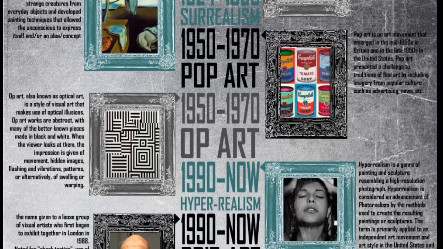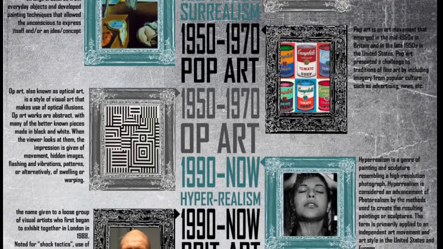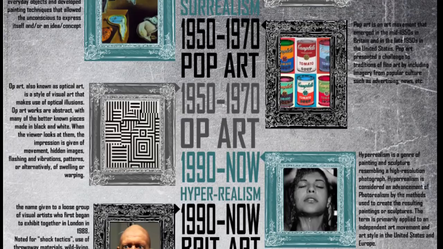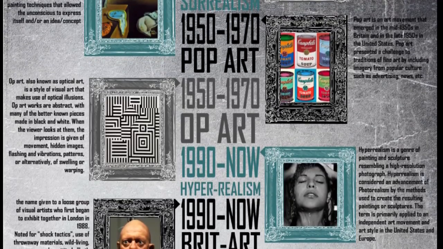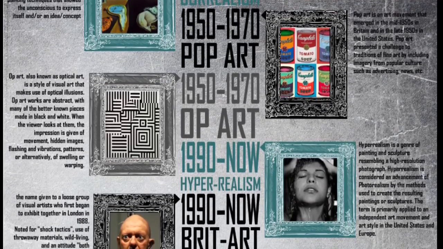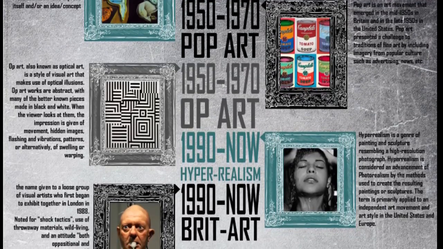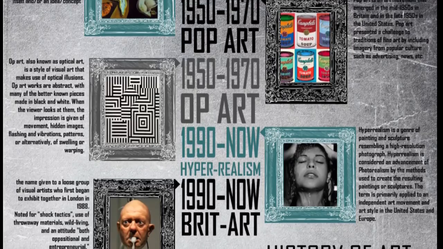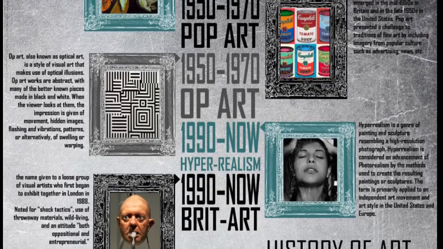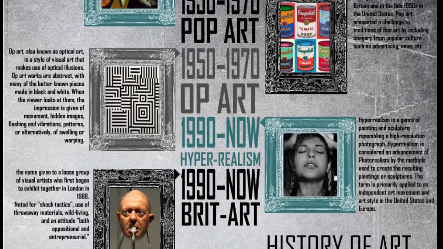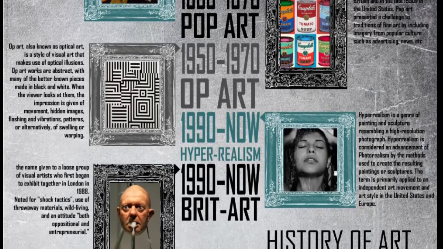1990 to present day, hyperrealism. Hyperrealism is a genre of painting and sculpture resembling a high-resolution photograph. Hyperrealism is considered an advancement in photorealism by the methods used to create the resulting paintings or sculptures. The term is primarily applied to an independent art movement, an art style in the United States and Europe.